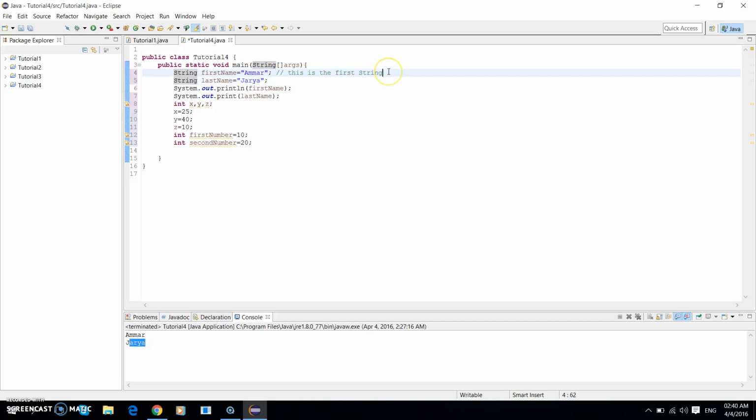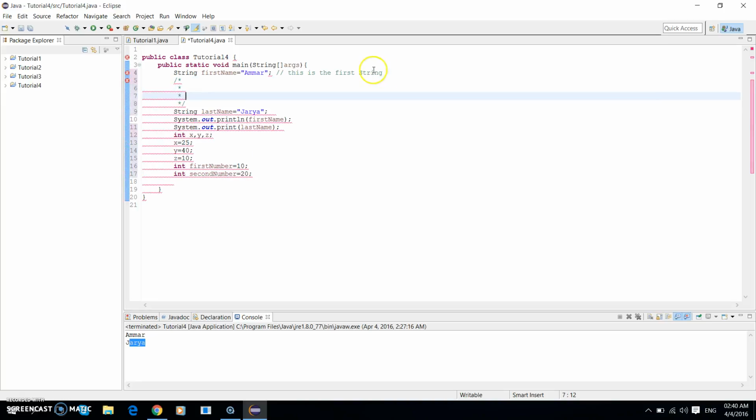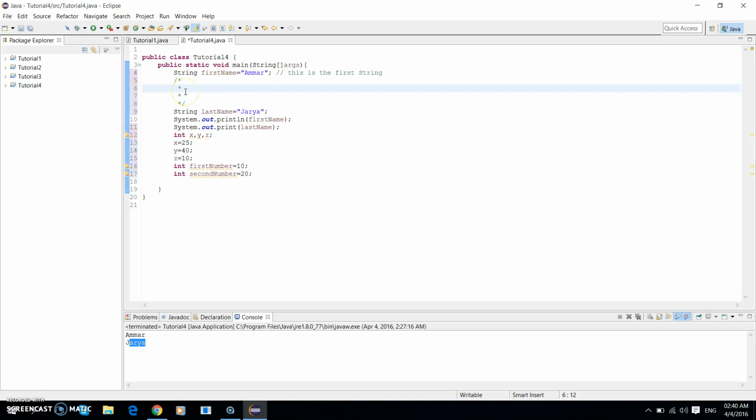Here you can only add one line of comment, whereas the second way is by putting a slash star and pressing enter, and here you can add as many lines of comment as you want. And the final thing that we have learned for today is the two ways of constructing integers. If you don't understand what an integer is, I highly encourage you to see the previous tutorial, which talks about the primitive type.